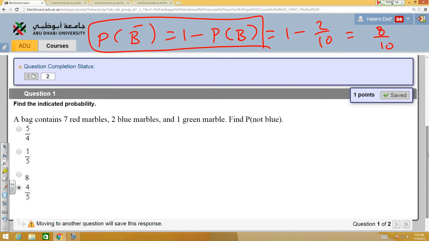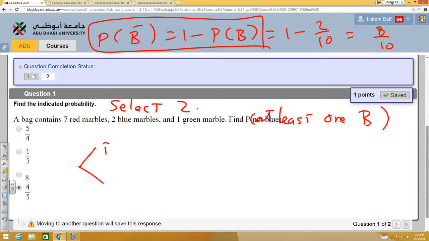Okay, let me make a small change in the question. Instead of selecting 1, I'll select 2. And then the question will be, find the probability, not the probability not blue, find the probability that at least 1 blue. Now I made a totally different question, right? Totally different question. So here we need a tree diagram. See, you must do a tree diagram here.